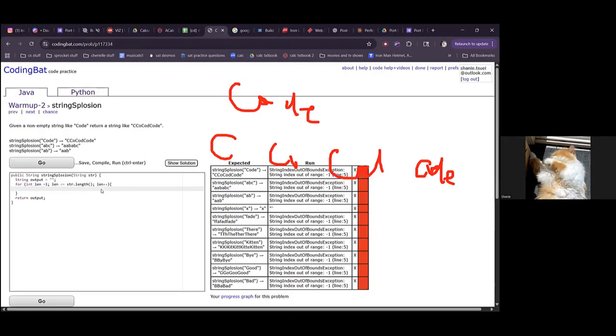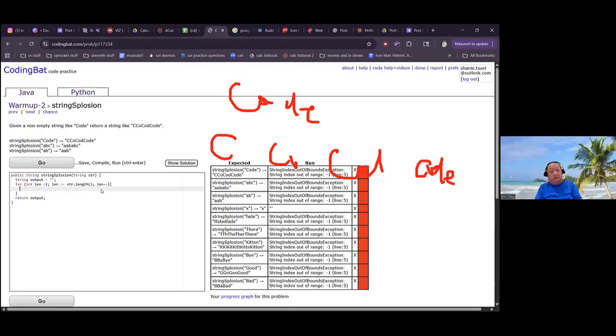Yeah. Now, you want to create a string of the first length number of characters. You don't need for loop. You just need this.